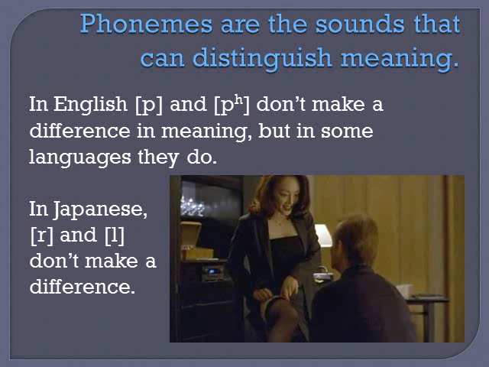Another example of different sounds that may or may not make a phonemic difference is from the movie Lost in Translation, if you've seen that. And if you haven't, you should. It's pretty funny. But there's a scene in which there's a woman who's asking Bill Murray to lip her stockings, and he has no idea what she's talking about. He's confused. The confusion arises because in Japanese, the L and R sounds don't make a difference in meaning. And so a word might be pronounced with an L or an R and that won't change the meaning of the word. Whereas, of course, in English, it does.